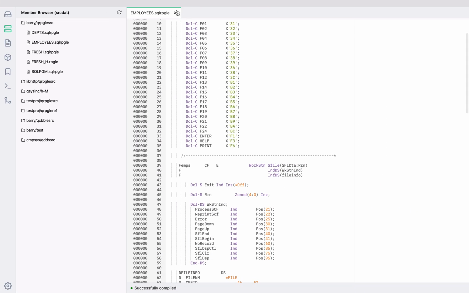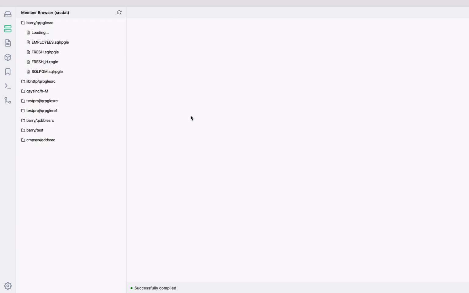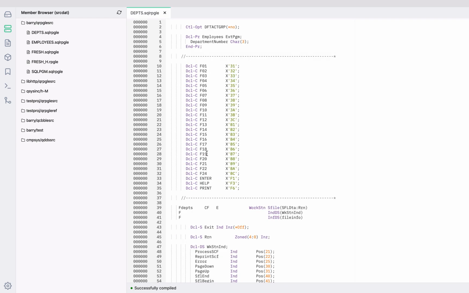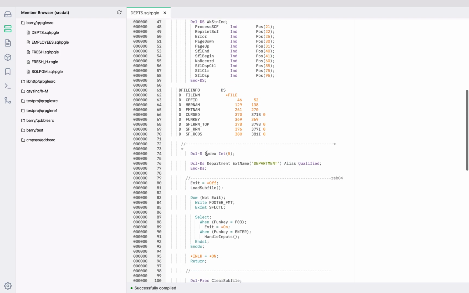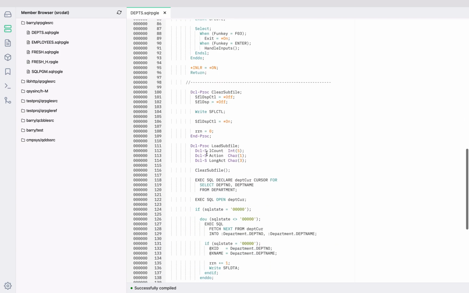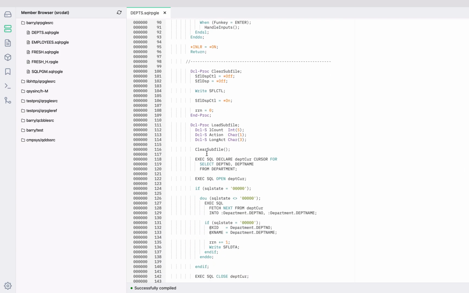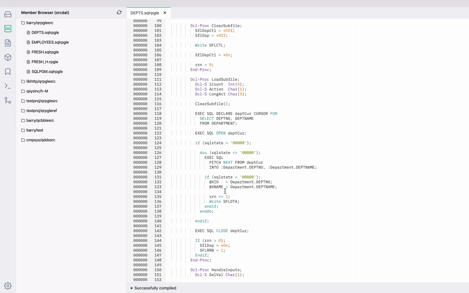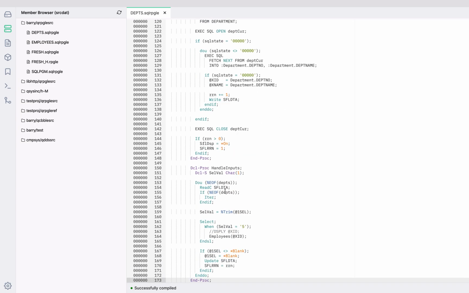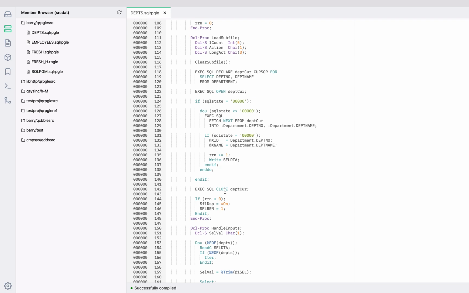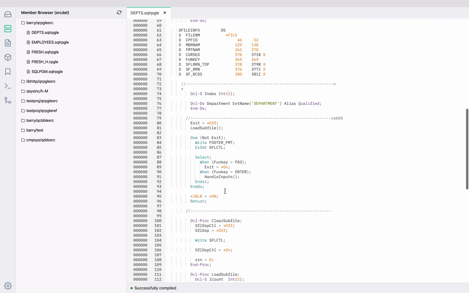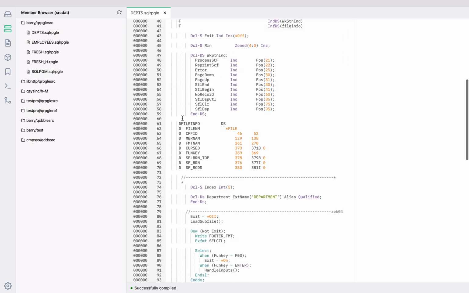I have it here. This is the wrong one. I have it here. It's called depts, which is just really a program which lists all the departments in a department. Basically, it doesn't particularly do a lot, but I don't want to have to rewrite a lot of the logic in here just to be able to create a web service out of it.